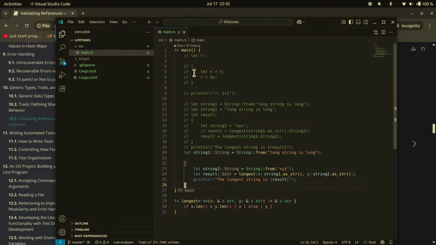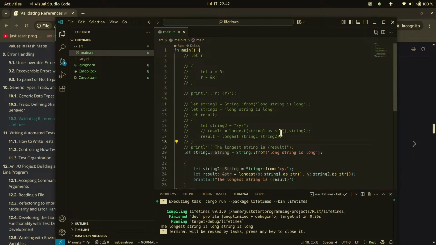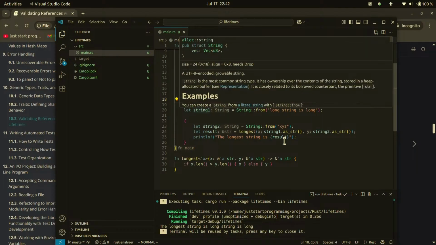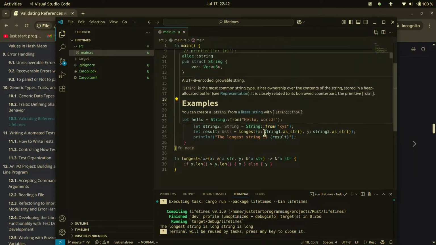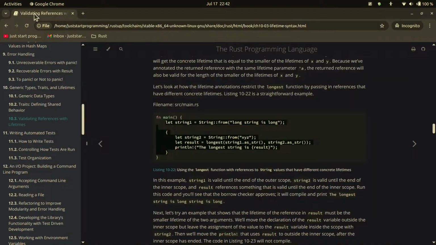Okay, so it did not complain. It still works. Why? Is it supposed to work?